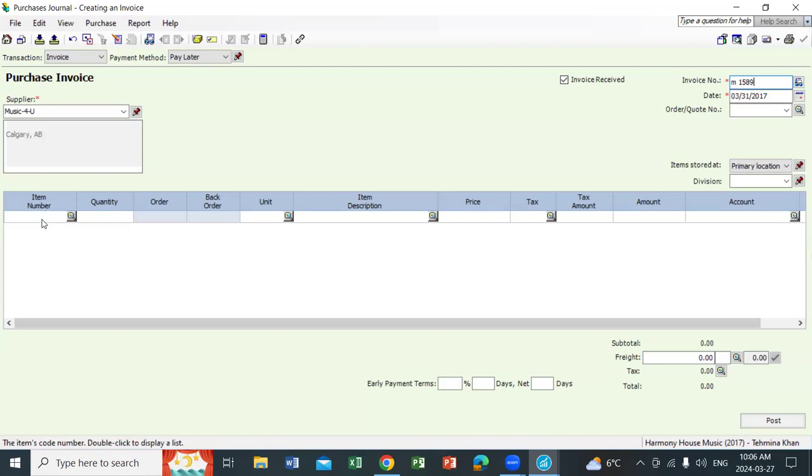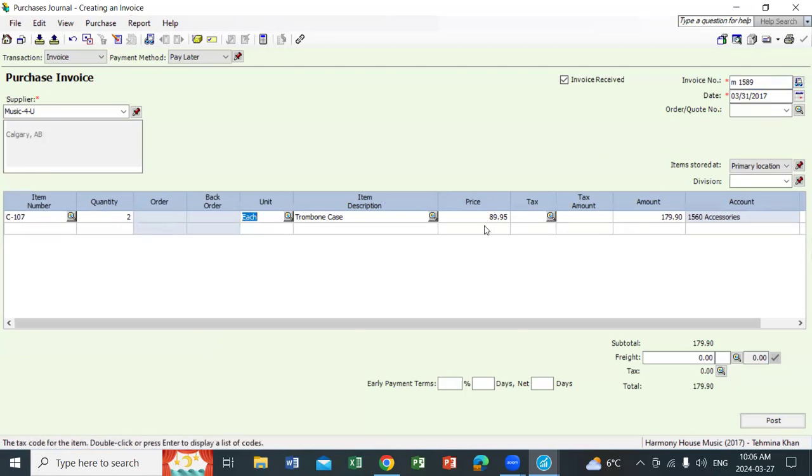So first of all, we need to select the item C107. Okay, 2 quantity, that means 2 of the items, so quantity is 2. Then 67.50 each.